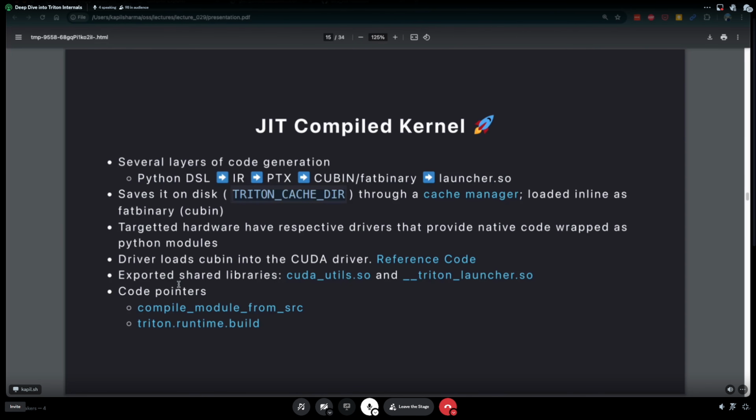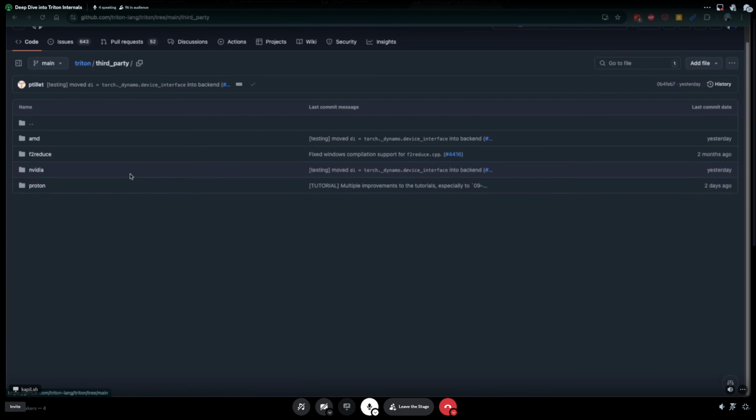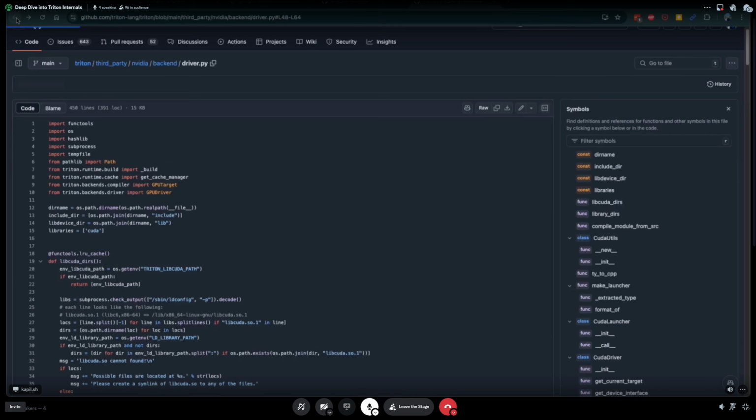So it exports these to shared libraries. If folks are interested in where these come from, I put in code pointers within the Triton directory. This is the Nvidia backend. If you go into third party, you'll see a bunch of backends here. AMD will have its own thing, and there's the Proton backend.